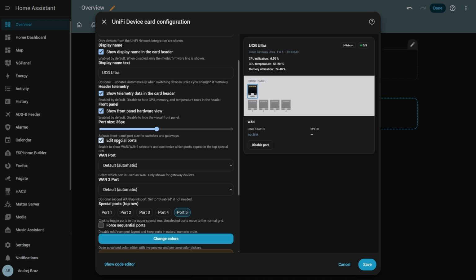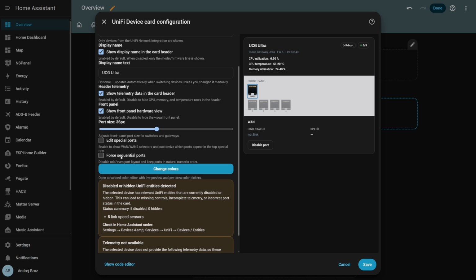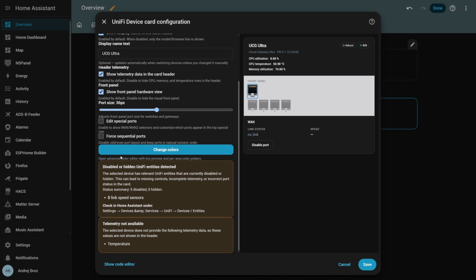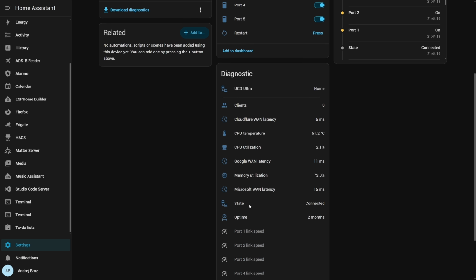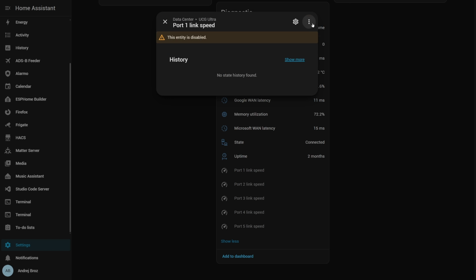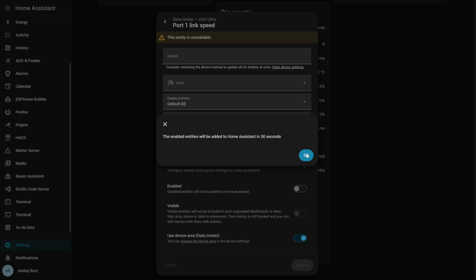And that's actually very useful. Because instead of getting a half-empty card and then spending the next 20 minutes trying to figure out what I've done wrong, it simply tells me what's missing. So I went back to the USG Ultra device in Home Assistant, enabled those entities, returned to the dashboard, and everything was there.